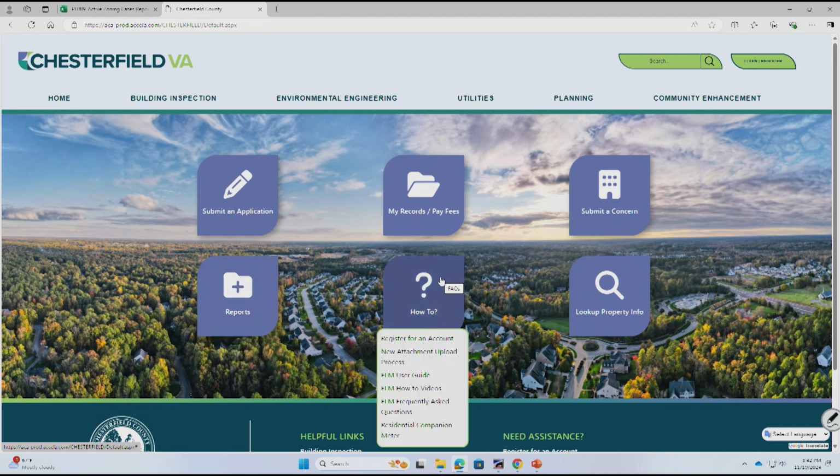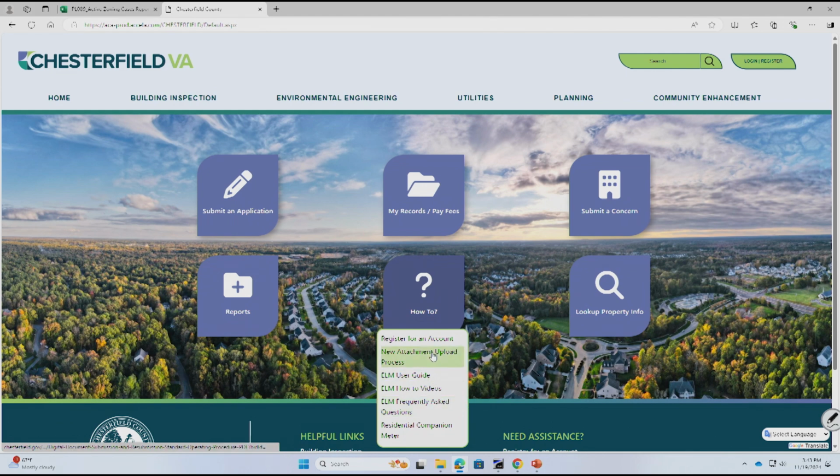We have a how-to button so we can show them the user guides for the citizen portal, how-to videos that we have created, any frequently asked questions, our new attachment upload process, and how to register for an account if they're the first time using this.